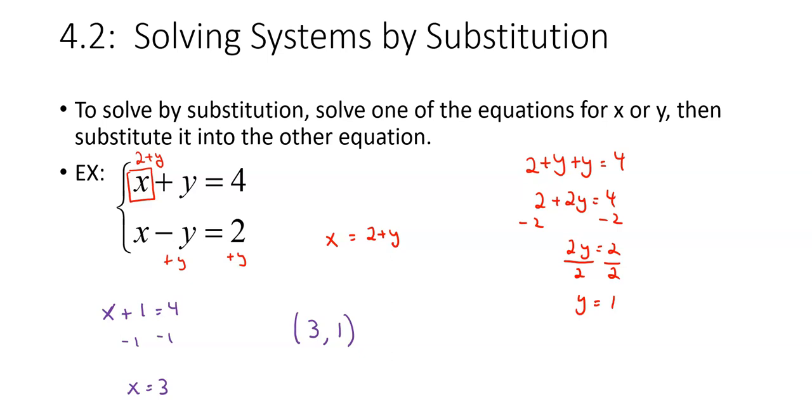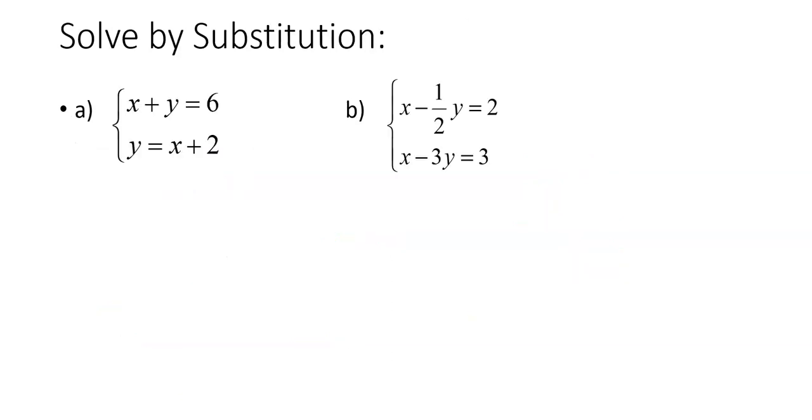If you go back a couple of slides, you'll realize that that's the same answer we got by graphing. So we're using different methods to find a solution, but the solutions that we find are going to be the same regardless of what method we use, as long as we obviously do them correctly.